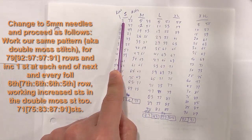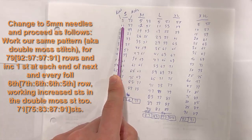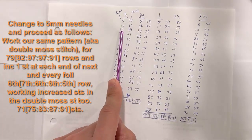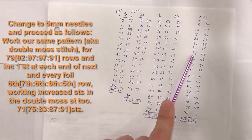Row 5 for a small, I would have a total of 45 stitches. Then on row 11, I'm going to increase, and I'm going to have at that point a total of 47 stitches after my increase. Row 17, I'm going to do an increase, and then I'm going to have a total of 49 stitches when I do an increase. That's what this all means.